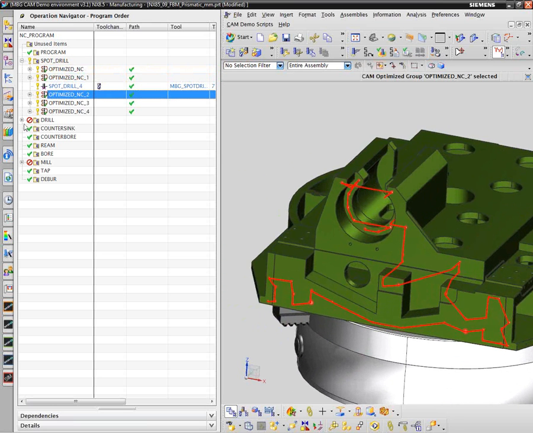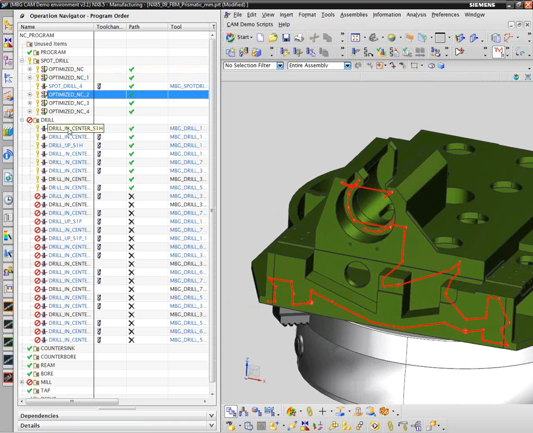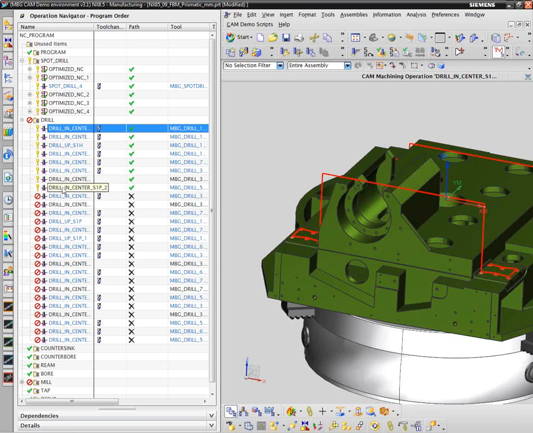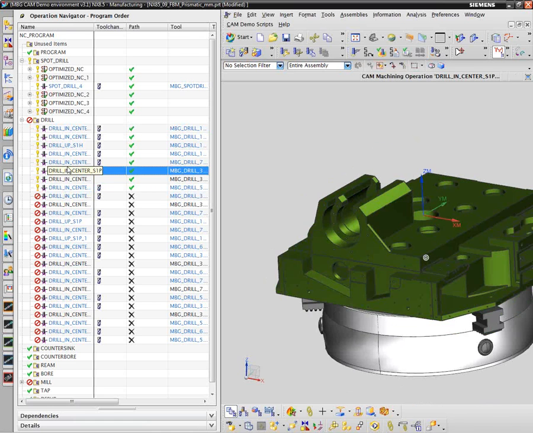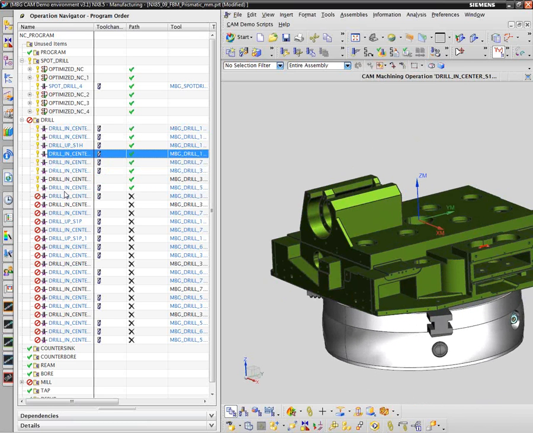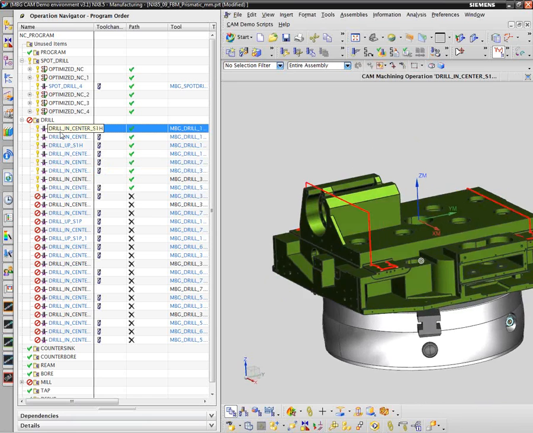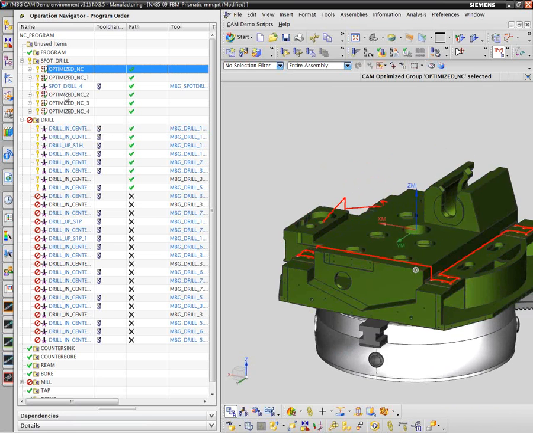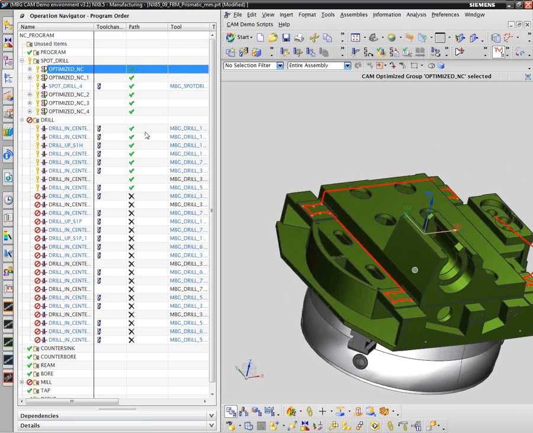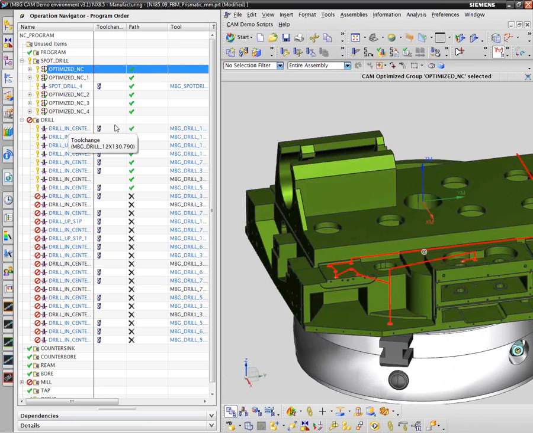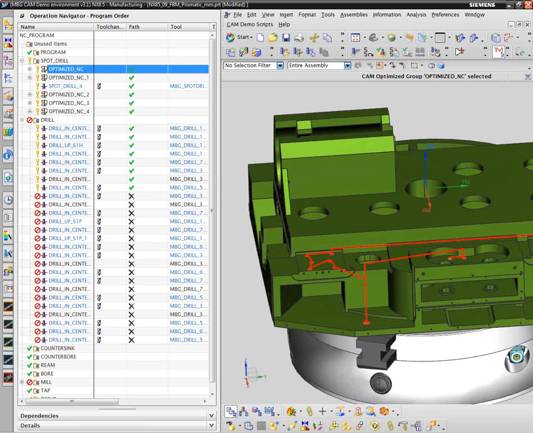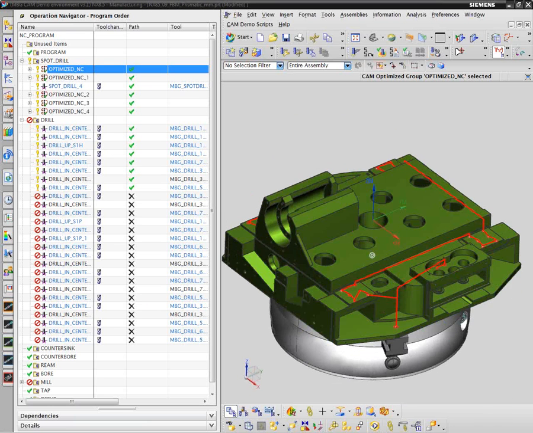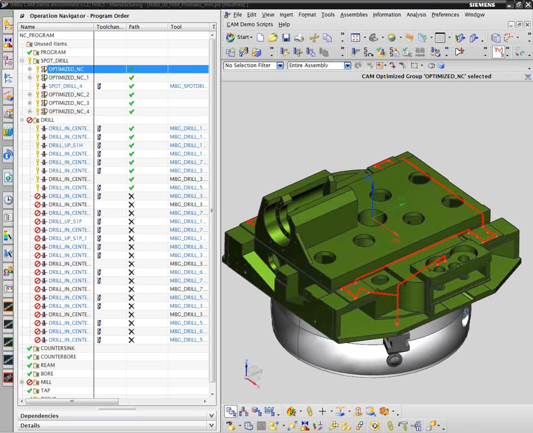If I were to compare it to, say, a drilling operation, you can see that it's taken care of optimizing a lot of the shortest tool path for us. A lot of those decisions have been made for us. And with that, that pretty much concludes this demonstration.